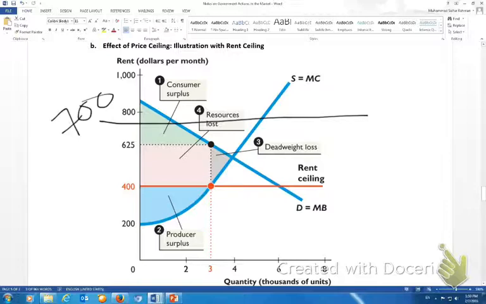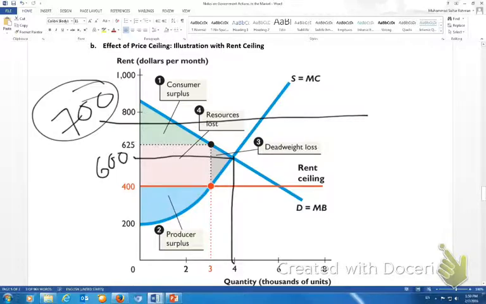Because even if the government imposes a price ceiling of 700, notice that the economy never reaches that 700 level of price, which means if the price ceiling is set at 700, the equilibrium price would be 600, the equilibrium quantity would be 4, and that would be the end of the story. So when the price ceiling is set above the market equilibrium price, like 700 in this case, it has no effect on the market.